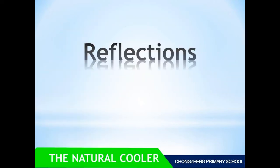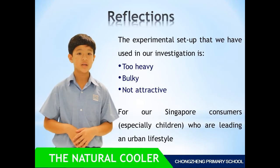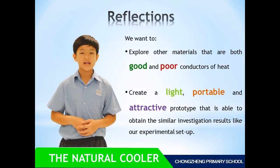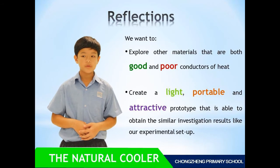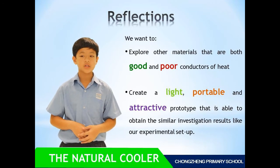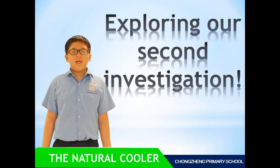Our reflections. The experimental setup that we have used in our investigation is too heavy, bulky, and not attractive for our Singapore consumers who are leading an urban lifestyle. We want to further explore how we can apply our knowledge about materials that are both good and poor conductors of heat to create a light, portable, and attractive prototype that is able to obtain similar investigation results like our experimental setup. Moving on to our second investigation.